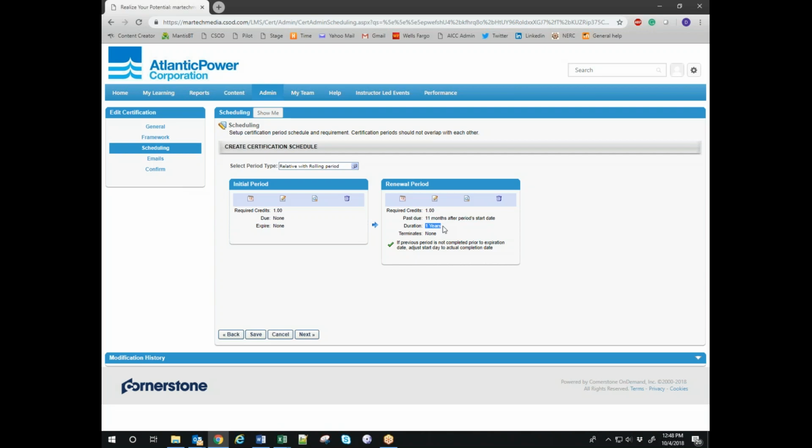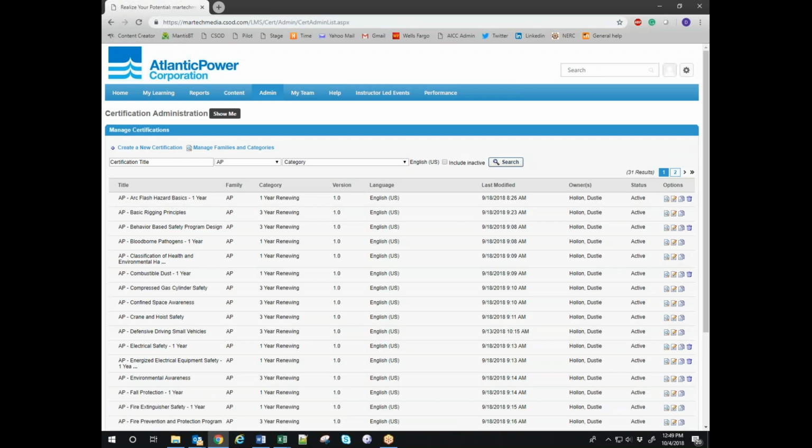If they do not complete the training by December 31st, then on January 1st, they will enter into an expired status. And they'll receive an email about that as well. But yeah, this should be automated where users are automatically receiving notifications from the system.